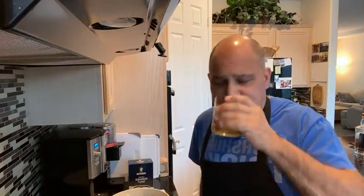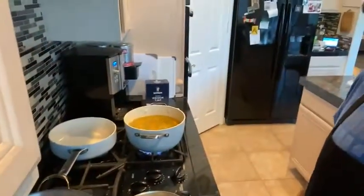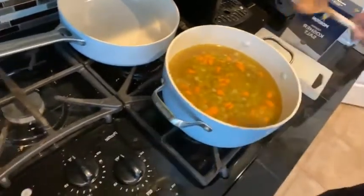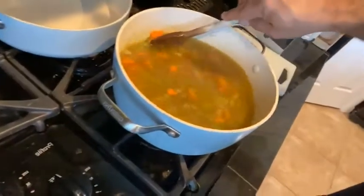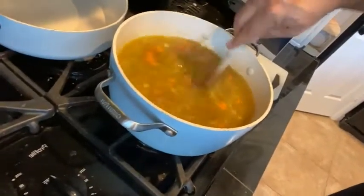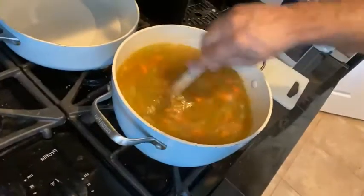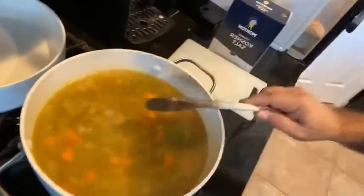So we're just whipping up a little Italian wedding soup and sipping on some Sinatra Select, which is really nice and smooth. That's good stuff. So let me bring you over and show you what we got going on. As you would expect, it looks like pretty much any other soup you're going to be making. The difference is, as I said, I didn't chop those up very well. That's all right. When they heat up, they'll separate apart. So you can see the celery, the onions, the carrots. There's a little garlic in there.